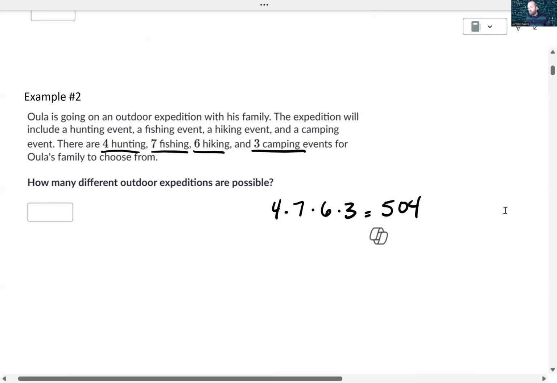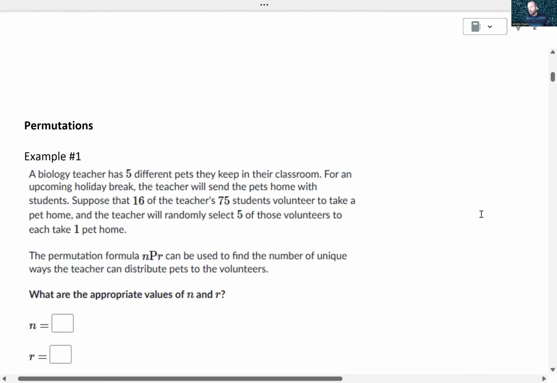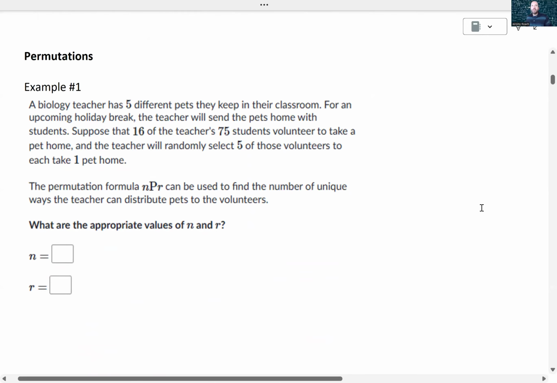All right, so those are fairly straightforward problems. Let's go to another concept, permutations. So permutations are used when we want to arrange items and the order matters in that arrangement. That means changing the order creates a different outcome. For example, if we're running a race, finishing first, second, and third place are all different positions. So each arrangement counts separately.